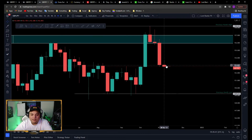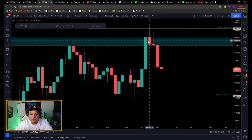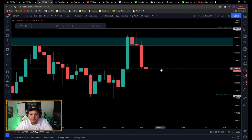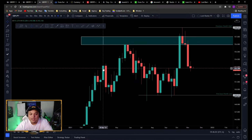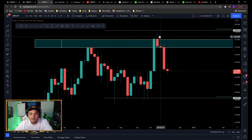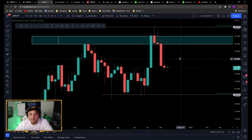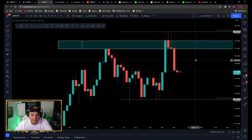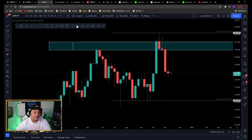I'm going to be really interested to see how this week's candle forms, because if it becomes a bullish engulfing, then this could easily just have been a push up, a pullback, found support, and then a continuation. We already see here that each top has been broken. Even at this point, this top has been broken with heavy wicks to the upside. So there could be a potential for this to continue to the upside. That's what I'm saying. Obviously, if we start breaking below here, we may just completely collapse.